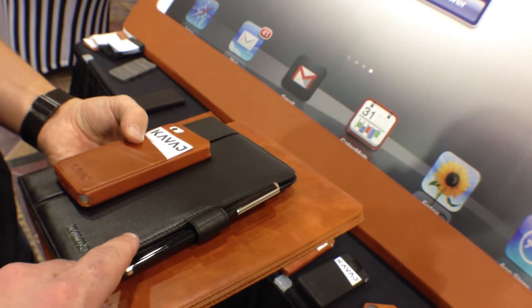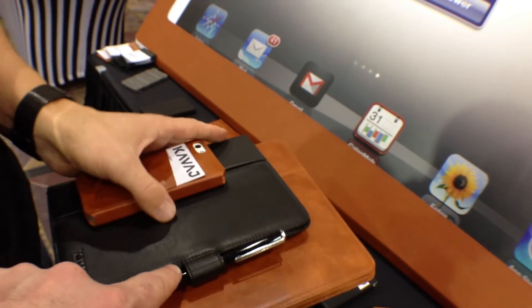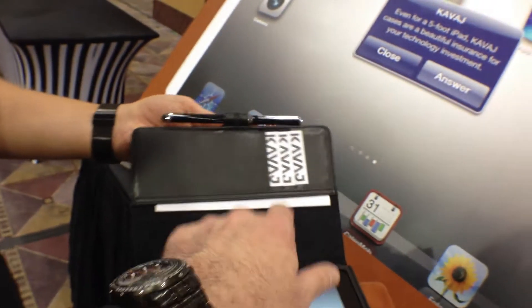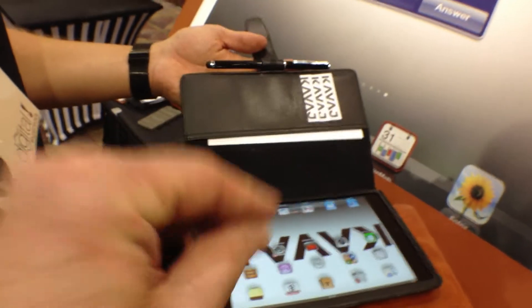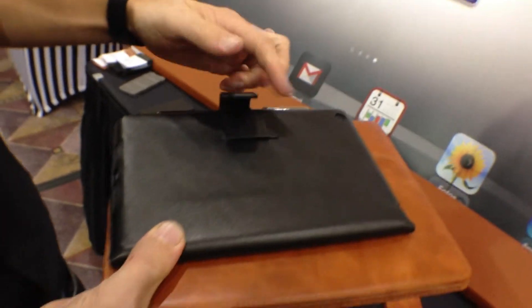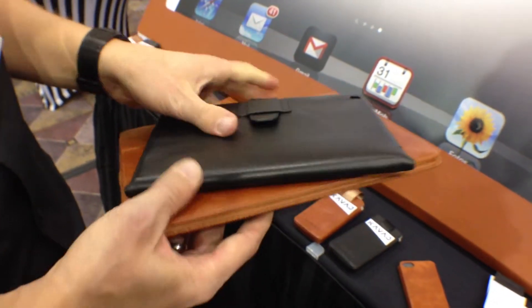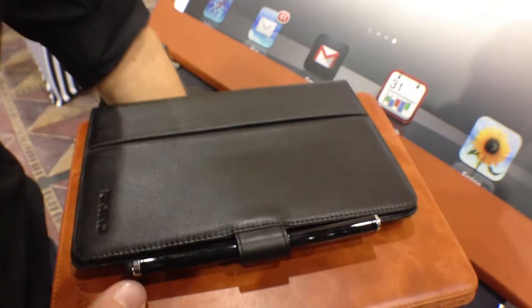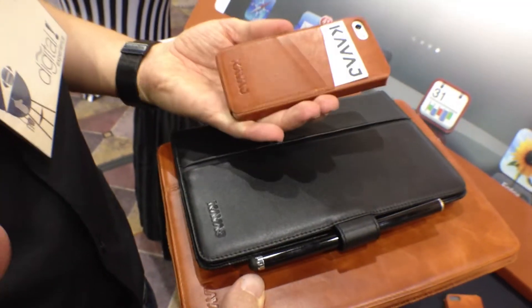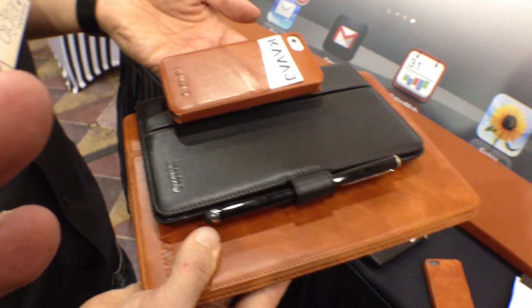Now, you can see this mini one also has a little pen slot in there, and you also have some slots on the inside — look at this nice little strap there. You can put some business cards in there or whatever you want. There are a lot of little things to handle, but it doesn't get bulky. One of my big problems with a lot of these cases is that they get really bulky. What I like about this is that it's classy and cool and protects it, but it's not taking up a lot of room. It's still about the same size as the original object, which I think is really, really important.